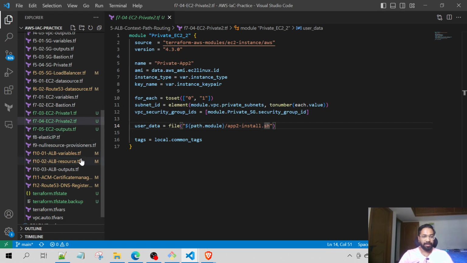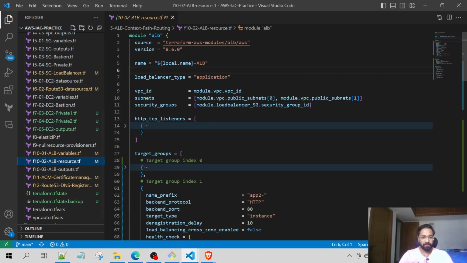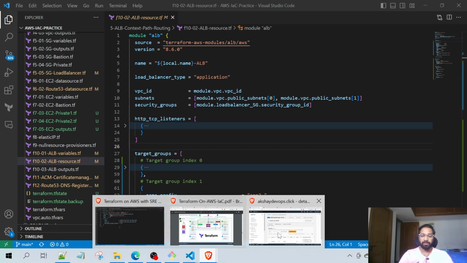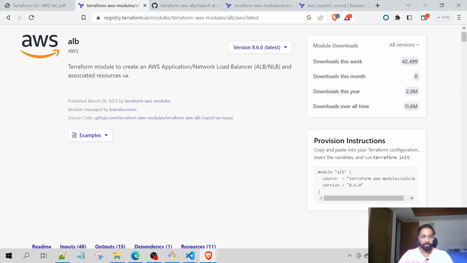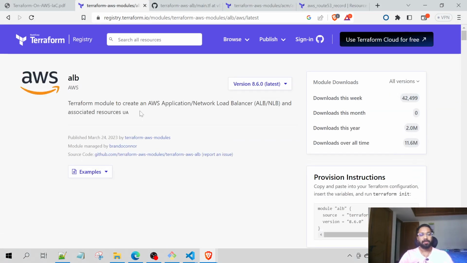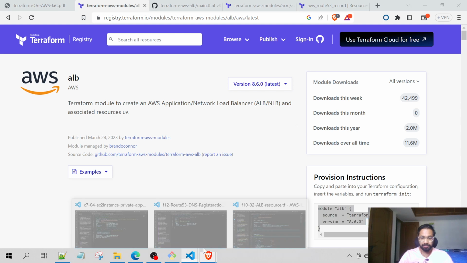Then we have the application load balancer resource, which is the main resource for this particular architecture. This resource is taken from the documentation module right over here. I have taken the application load balancer module, and I have implemented the module source and version right over here.